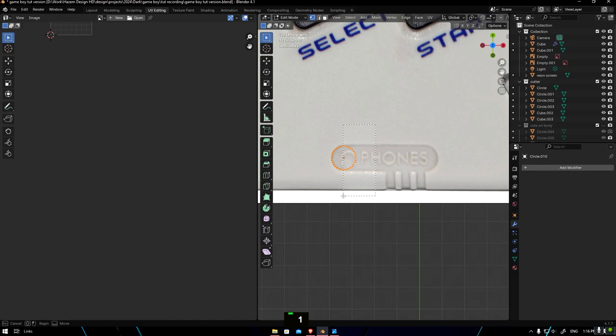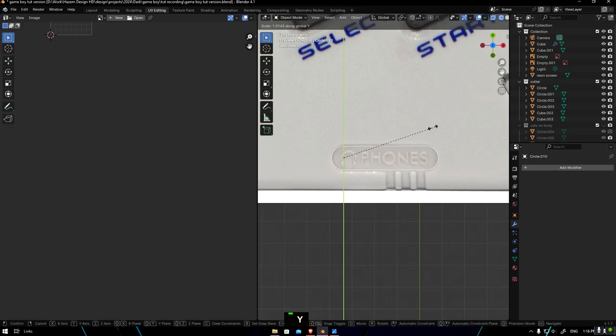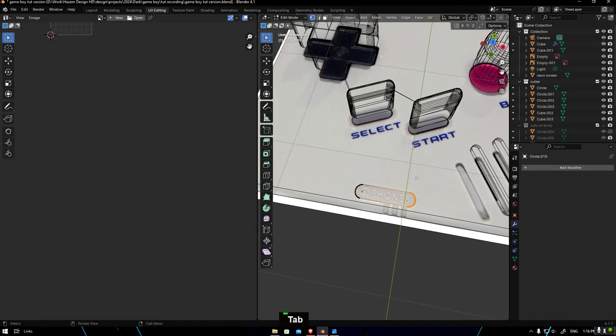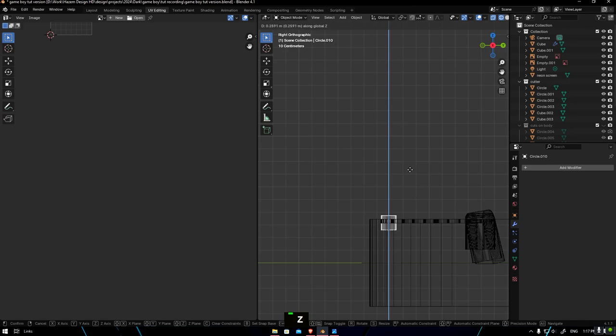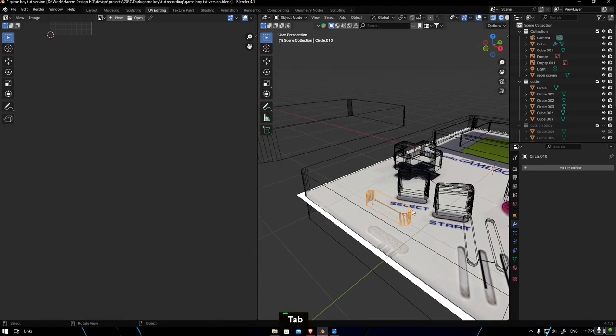Edit mode and go to the vertices and GX, sorry, and I'm gonna match it. And then S and Y and select everything, hit F to fill and extrude a little up, and I'm gonna move it to top here and hit M to move and move to cut on body.